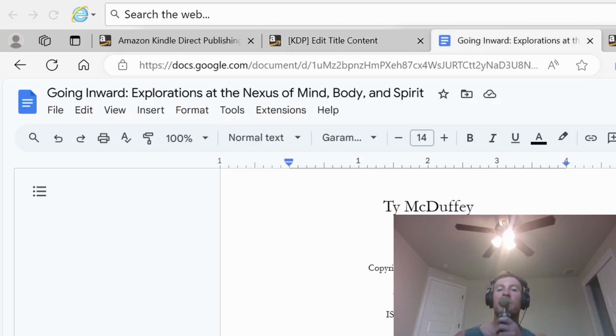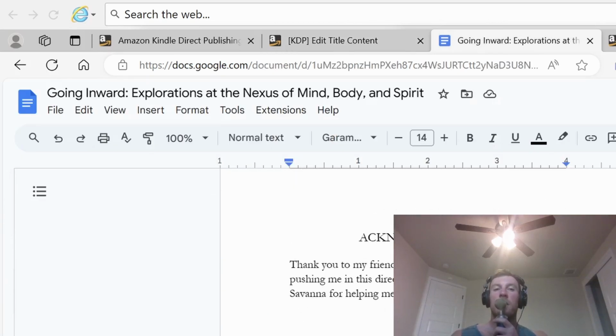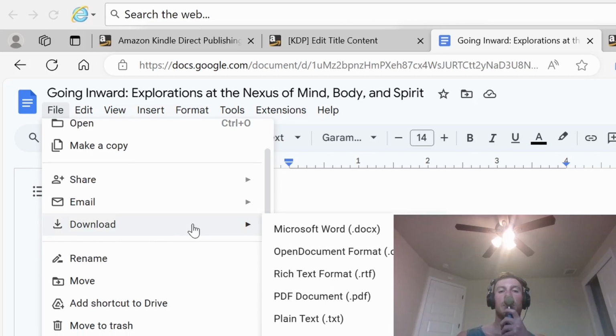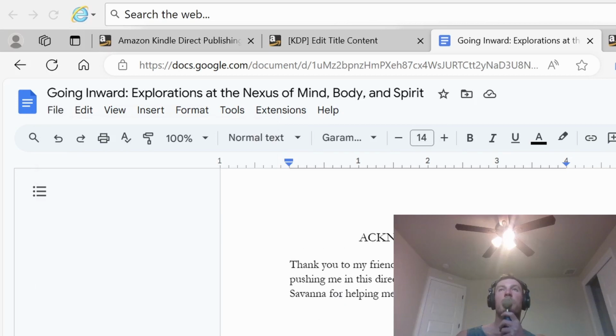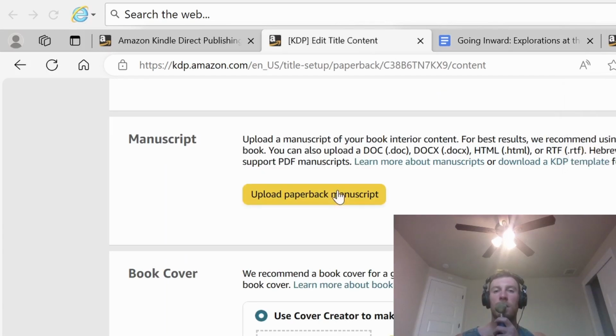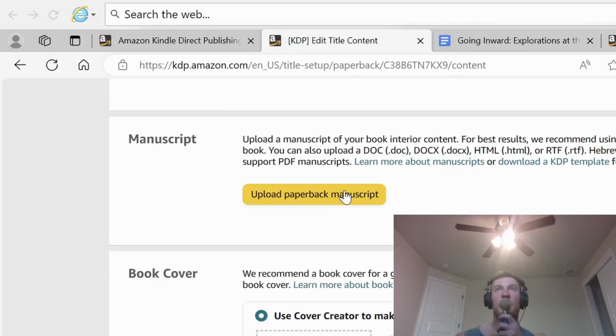So if you've used the template that I gave you and that you downloaded, you can just go on Google Docs, go to File, come down here to Download, and you can select PDF. And that will give you a PDF edition of your work that you can download and then use. So you're going to upload your paperback manuscript right here in the PDF format.